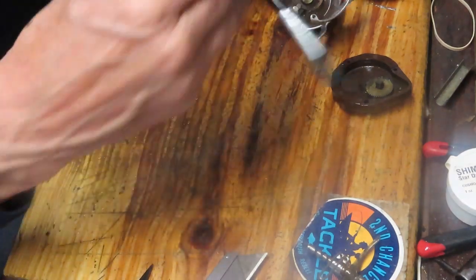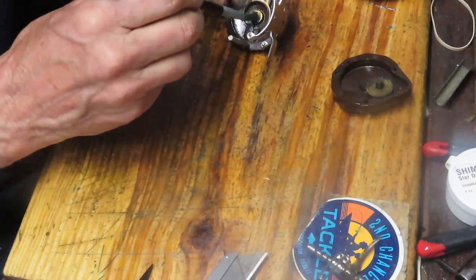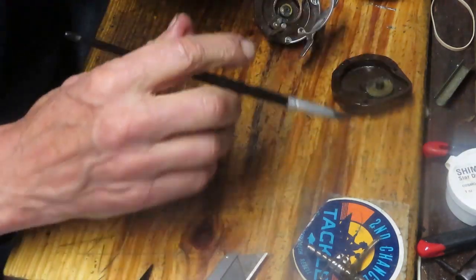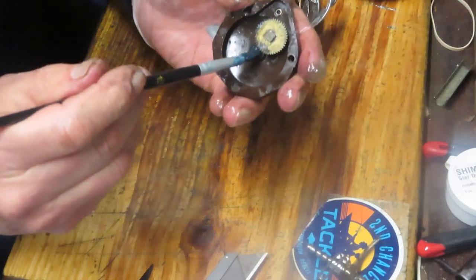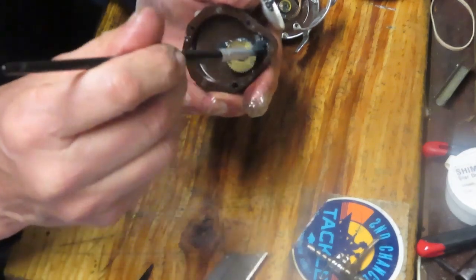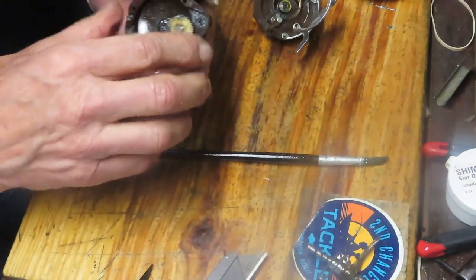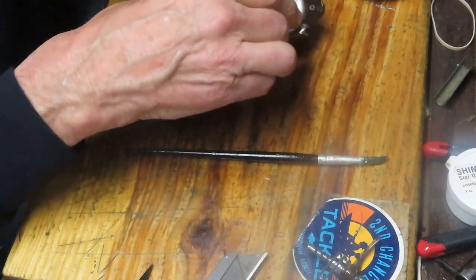And we can do two or three things here. A little bit of grease into the cavity, which is going to be that adjuster cup on the other side. A little bit of grease into the cavity behind here, which is going to anchor the spool. A little bit of grease into this one, which is where the worm drive is going to go. We can start by taking the spool back in.